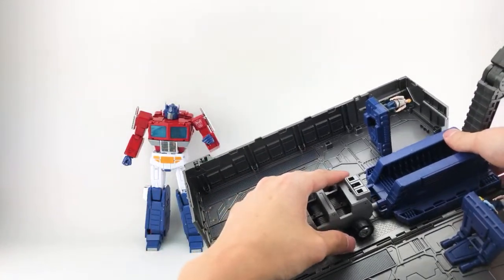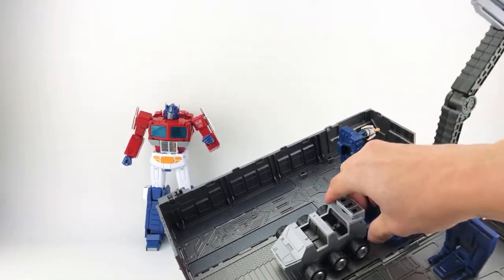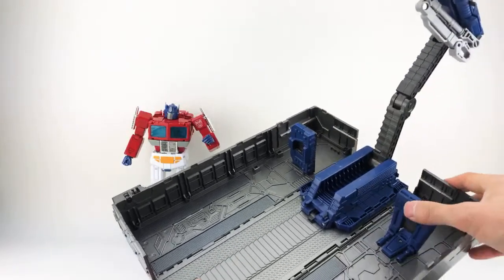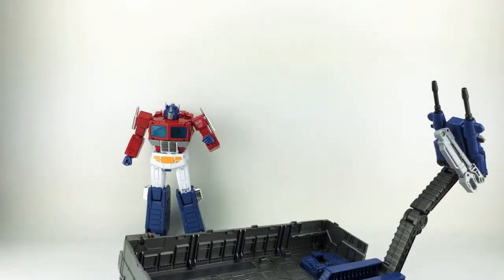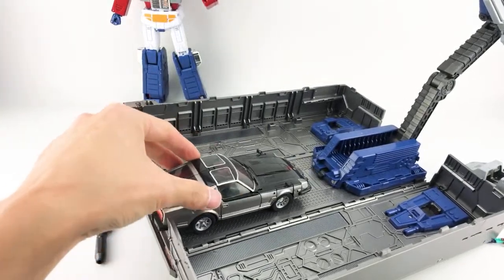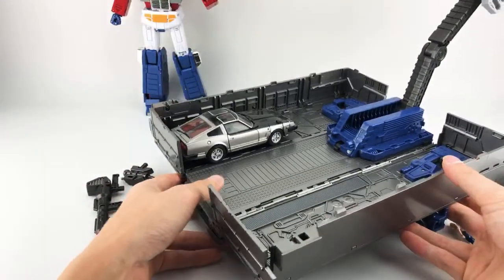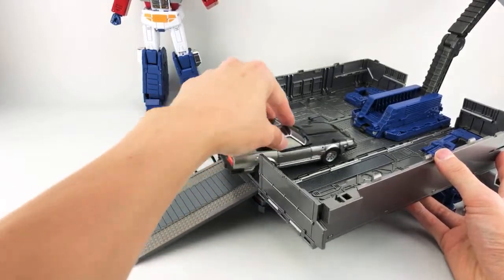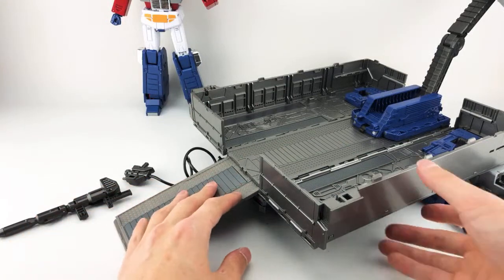Roller, just like in the original G1 toy, can slot in here. It doesn't have that spring-loaded mechanism where he shoots out, but he does slot in and stay secure in place. Get these guys down. What did I miss? Oh, since it is the same size as kind of like the MP-10 trailer, if you do have an MP Carbot, you can get him to come up the ramp, and he's just fine. I didn't transform this, that's why it's all tipping over, but they can ride up just fine and get in there as long as Roller's not in there. I think that's mostly it.